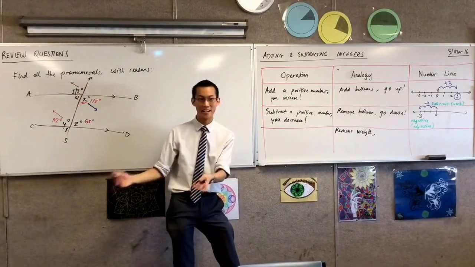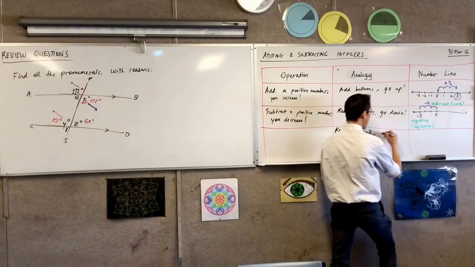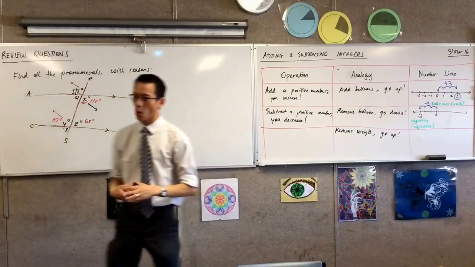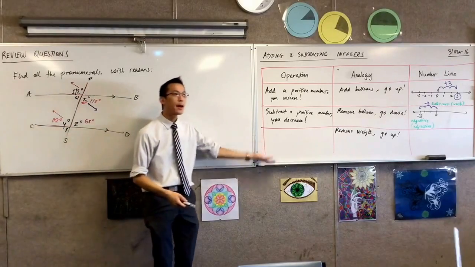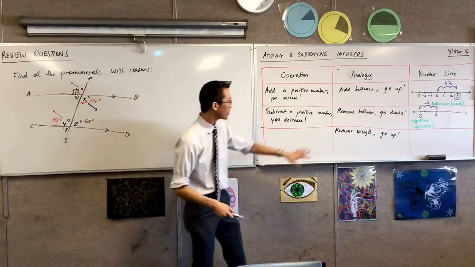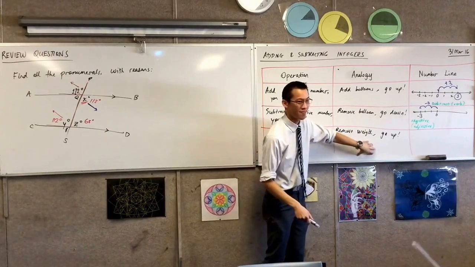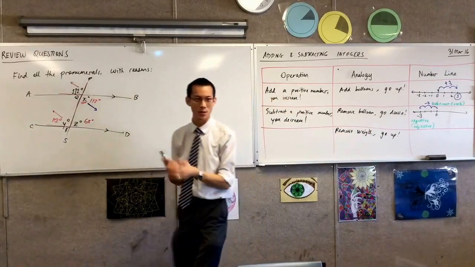So you remove weight, you go up. Now, what would that mean? What would that mean for our numbers and our integers? What's the equivalent operation that goes with what happens in the movie? So I want to suggest.